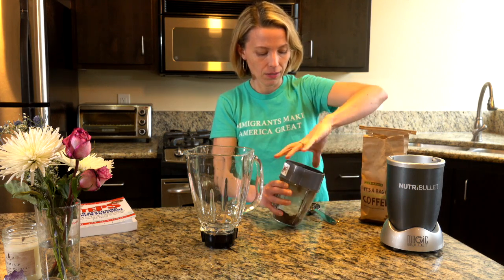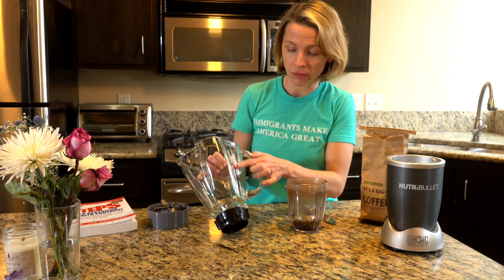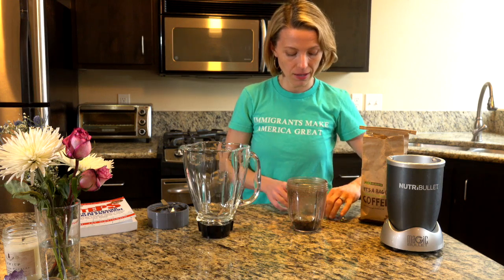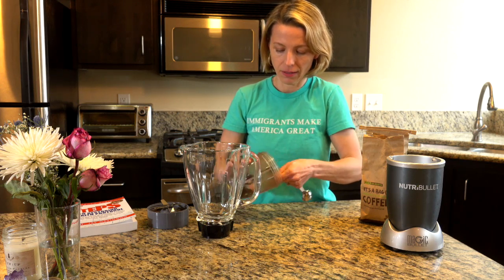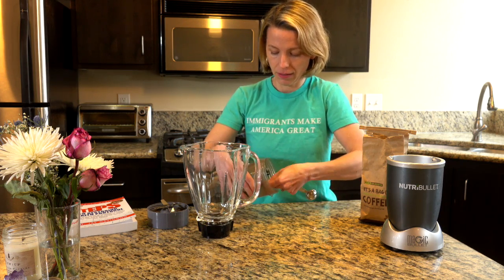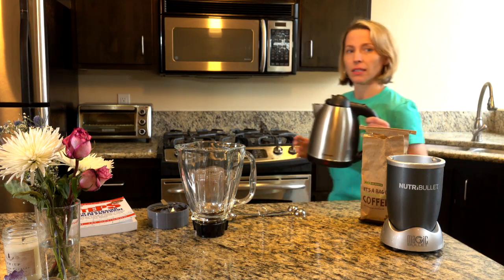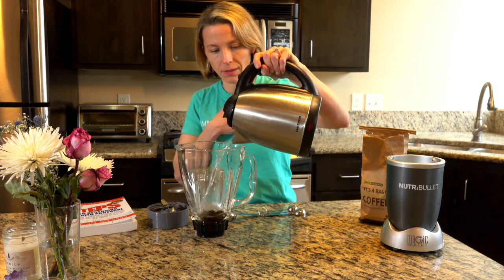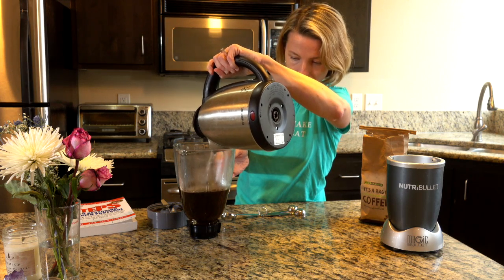We want to use 4 tablespoons of coffee. I'm gonna brew it up in this blender thing, because I first just started using it randomly, but it is kind of nice because it shows the amounts of water. So 4 tablespoons coffee, and then boiled water. You want to use nice purified water. We're going to do 2.5 cups of hot water, and then we're going to let this sit for 15 minutes.